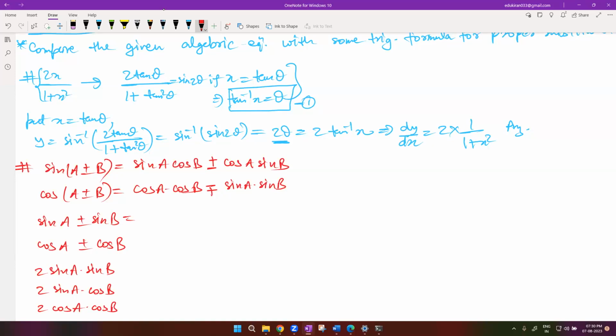Now, after this part, okay, my bad, I forgot. You have to remember all the tan formulas also. Whatever is there for sine and cos, every formula will be in tan also, and you have to remember that also. This will be tan of a plus minus b. It will be tan a plus tan b if you're using plus here, and if you're using minus, then it will be minus, divided by, here the sign will be different.